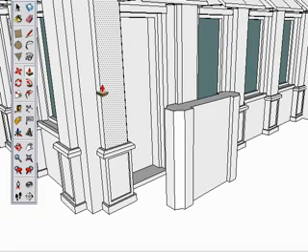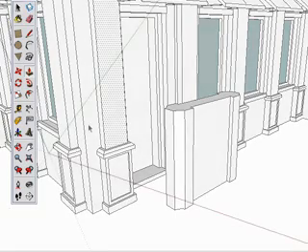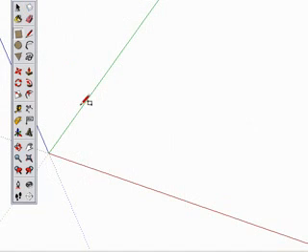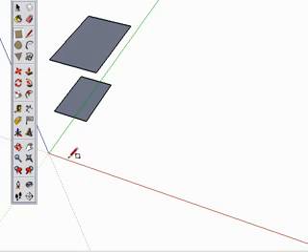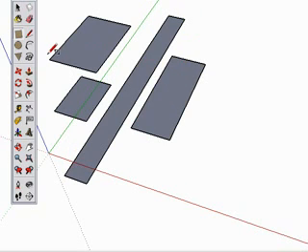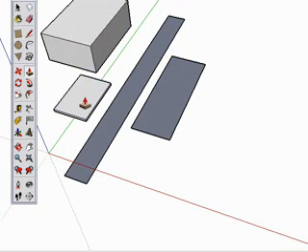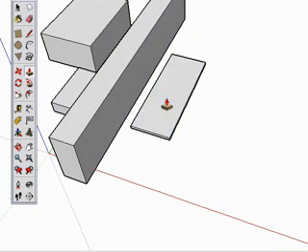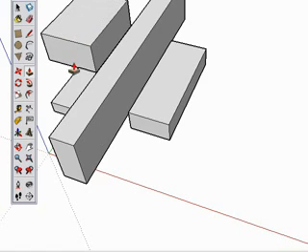There is another way to be accurate with the push-pull tool. You can pull on one surface and infer to another. Watch this example to see how it works. We'll create 4 boxes of random sizes and use inferring to align them. Start pulling on one surface, but then move the cursor to another surface to finish.